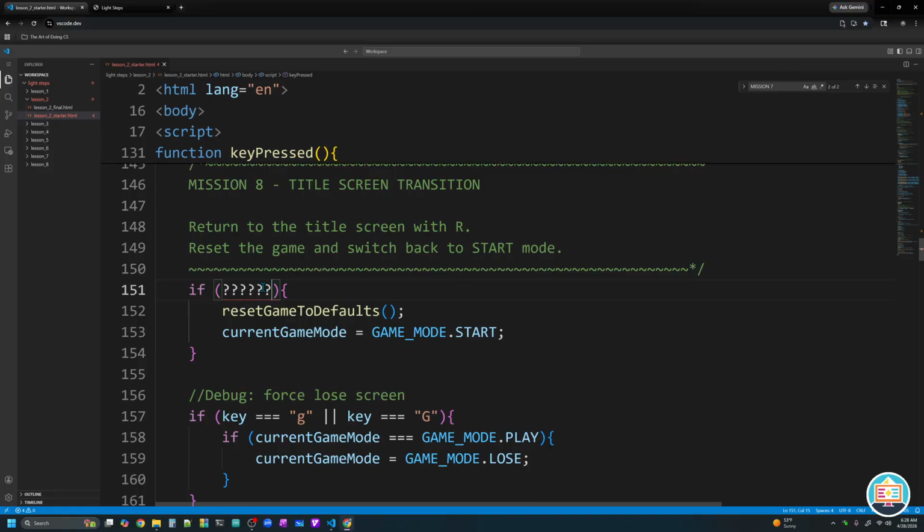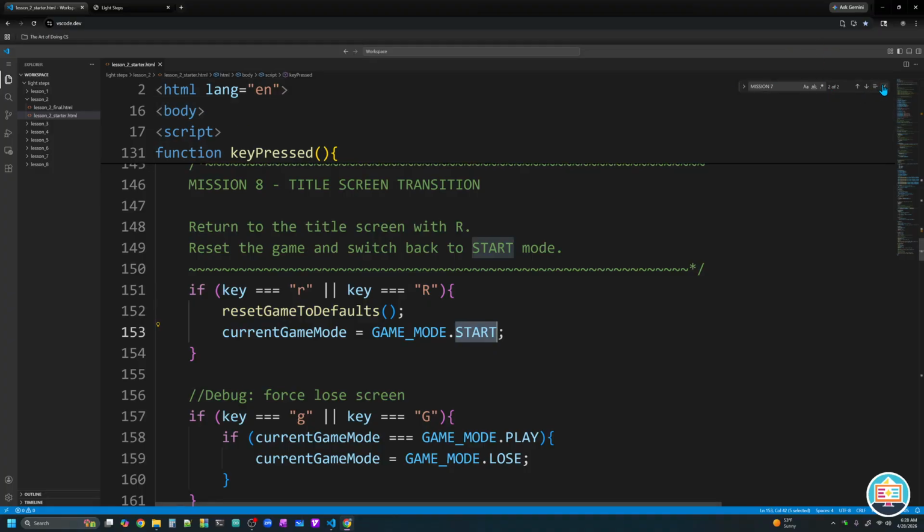And the question that we want to ask is, what key is being pressed? If it's the R key, then we're going to restart our game. We're going to run this code. So we'll mimic what we have down below for our debug. We're going to say, hey, we have access to the key that was pressed. If it's equal to lowercase r, or two vertical bars for or, is the key equal to capital R? Maybe they got caps lock on, so we'll let them still use it. If that is the case, now we'll reset our game and put it back into its start mode.